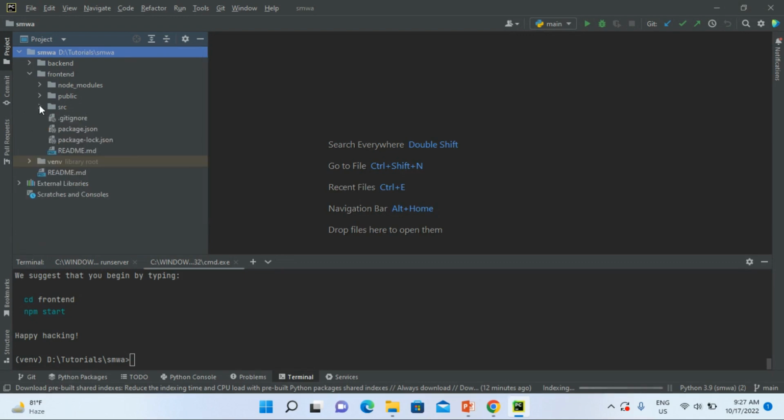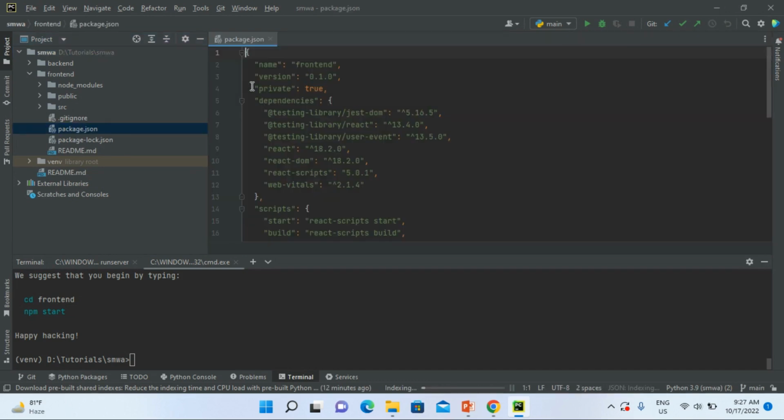Now here you can see this package.json file. This file contains the information about all dependencies. Here you can see that it has installed a few libraries for you: React DOM, React scripts, Web Vitals libraries. Whenever we are going to use a new library, we are going to install it from here with npm install and the library name, and it will automatically be included inside your package.json file.